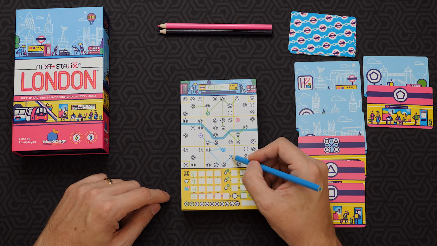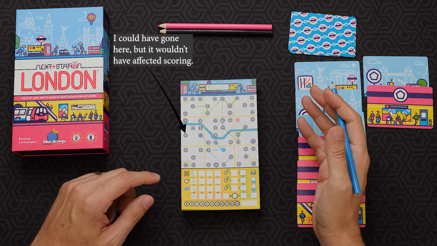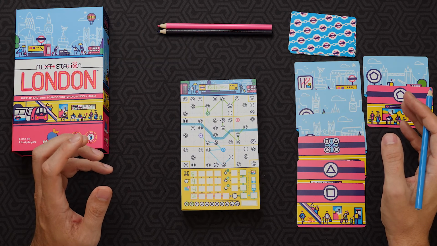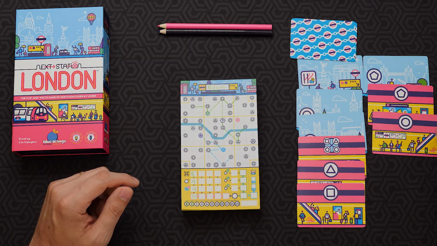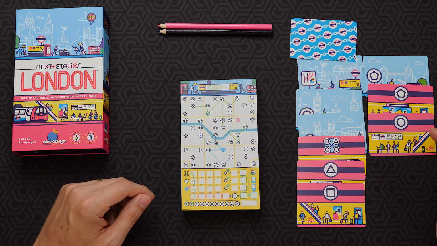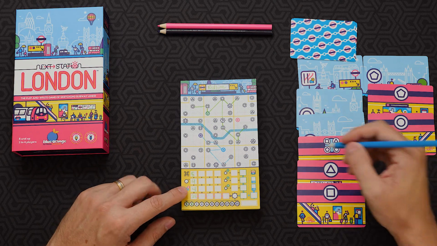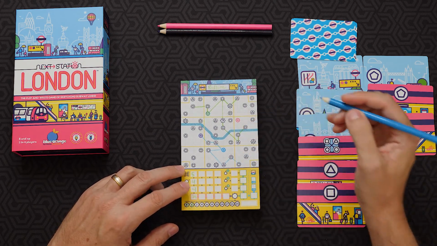Again, like we said, I can't go from here to here. So I think I'm stuck. I don't see anywhere I can go. So let's just go ahead, go to the next card. Man, terrible. This is the 5th, so this is the end of the round. I can just go to a circle, and I think I'm going to go this way to try and get to as many districts as possible.